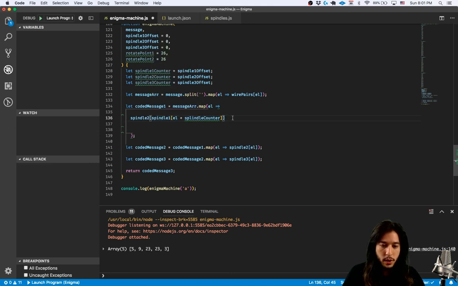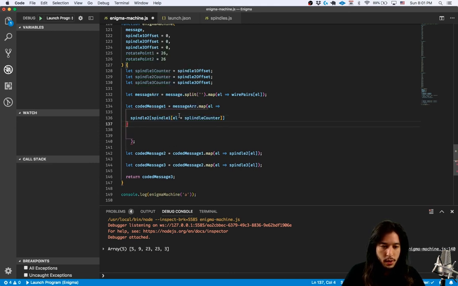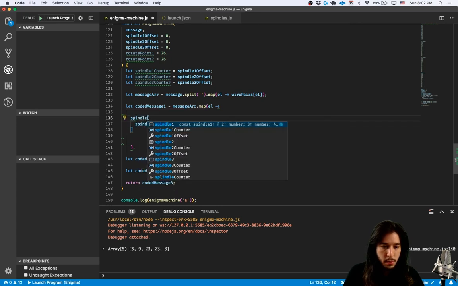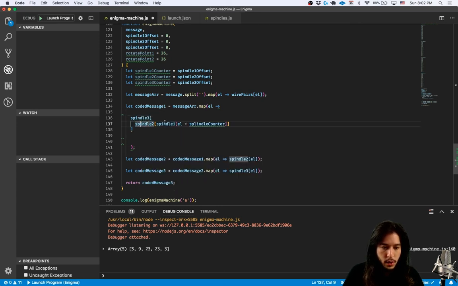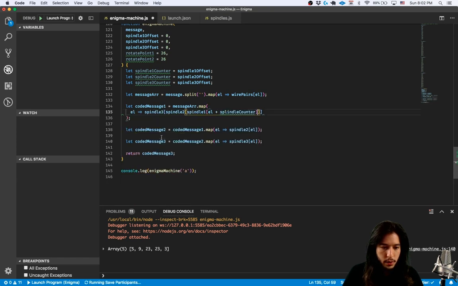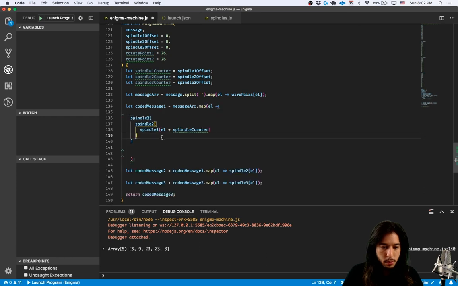And now, where it gets really complicated to look at, which is why I'm going to, oops, this is the wrong character. I'm going to put it like this. So now that's all going to be in the object spindle 3. So let's break this down, some indentation to make it clearer. Oh, my Prettier wants to put it all in one line.